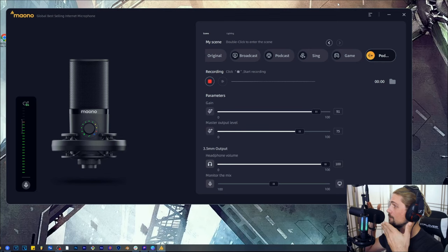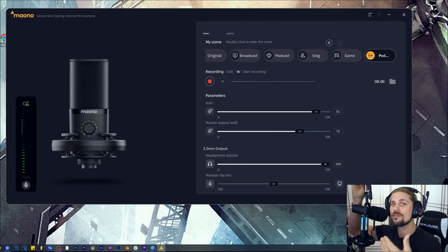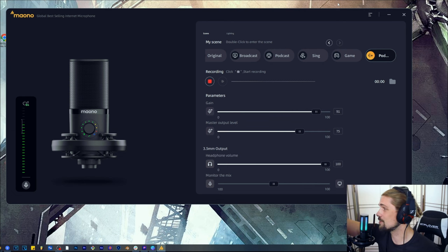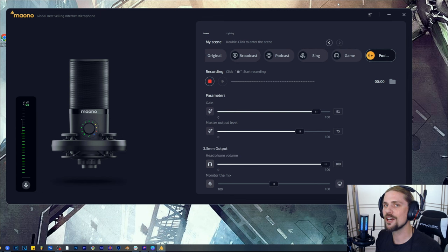So this microphone, although it's amazing, the SHURE SM7B usually needs some kind of an interface such as the Rodecaster to go with it to really pump up the sound and give it that nice podcast quality. And just by itself, the Maono, with its built-in DSP chip and its software on the computer, tends to sound better at a much, much smaller price.